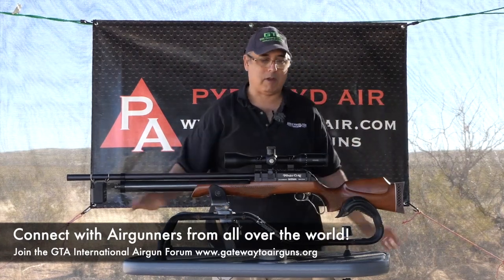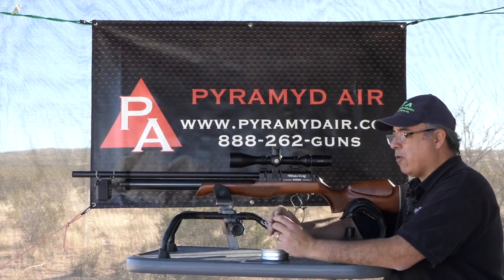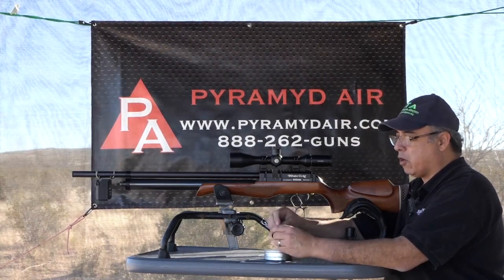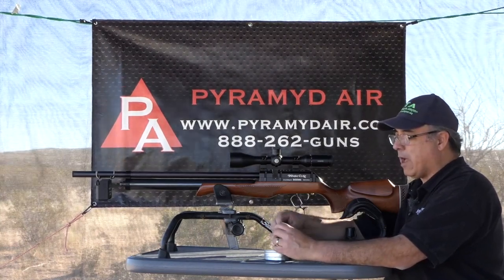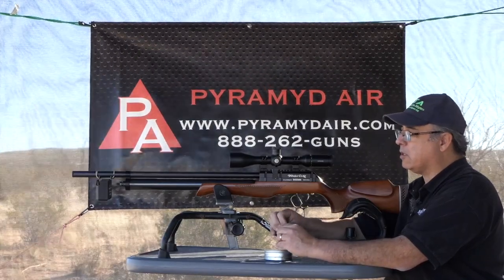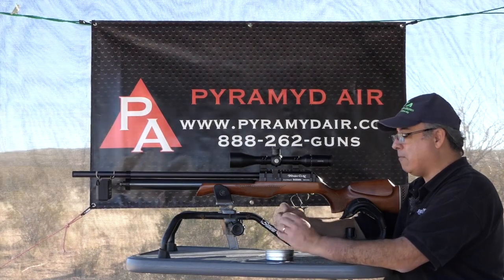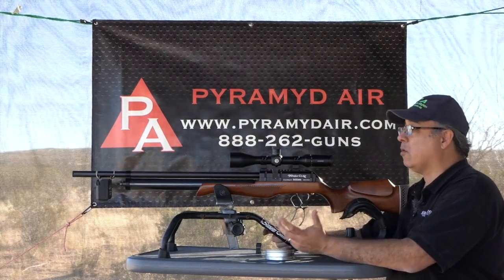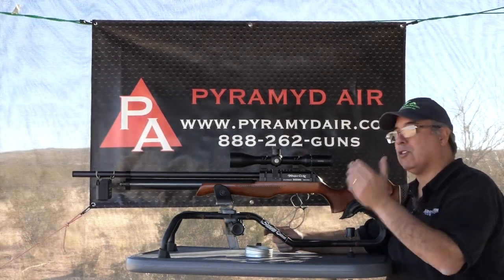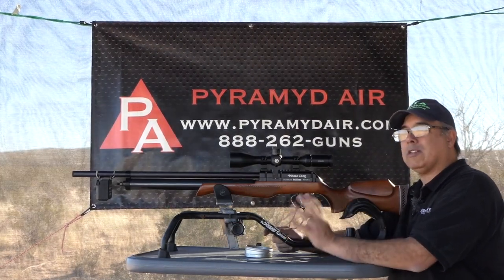Let's do some shooting. Another still gorgeous day today — we're shooting at 50 yards, which is pretty good for our little demo range. One of the things that gets people hung up is the magazine loads a little funky: you load the pellet skirt first from the front. If you don't read the manual and you try to load it from the back, you get all kinds of problems. I'm going to grab my phone and get some chrono numbers, because I was shooting it for accuracy and didn't check power levels. This is my personal gun sitting in my safe, and I don't remember what power level I have it set to, so we'll check.